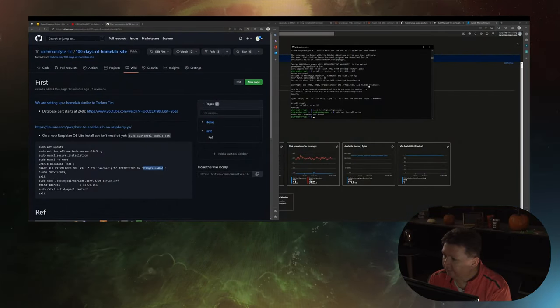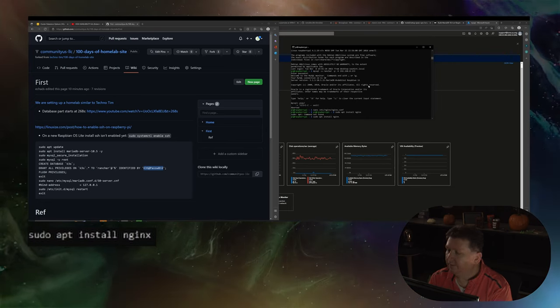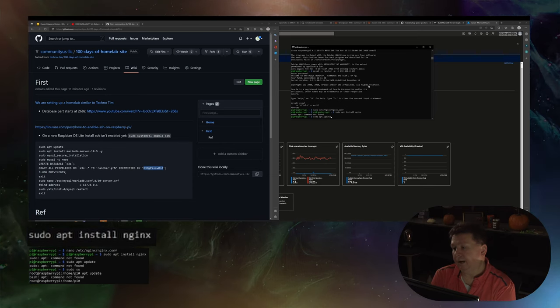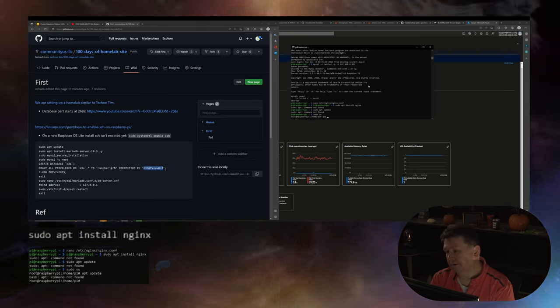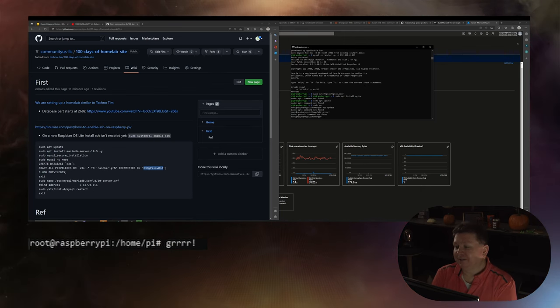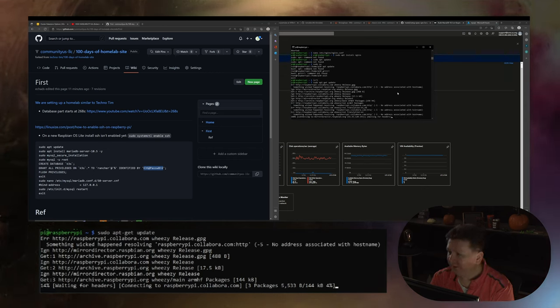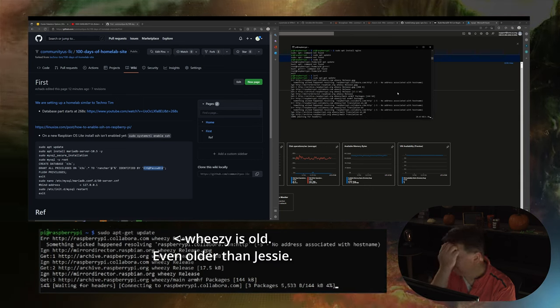So we got, this is because this is the old one. I love being able to do apt now and not have to do apt-get. I don't know the history of that. But anyways, this is me wondering why in the world I'm just trying to simply find out, I just wanted to see if I could run an older version of NGINX on here. And see, look, I'm all the way back on Wheezy on this thing, which is older than even SteamOS.